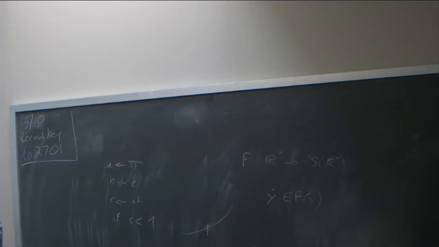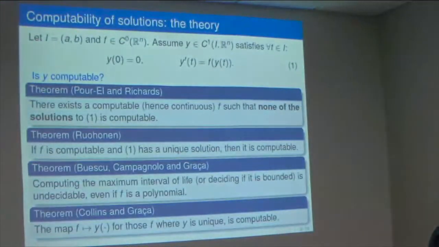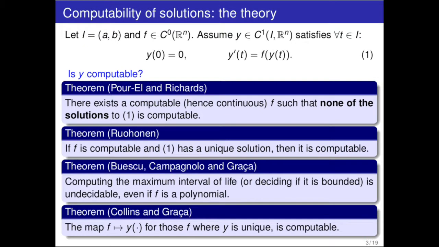Okay, so this is all about computability. So far, if you try to implement any of those algorithms, it's going to be horrible, because if we don't know anything about f except it's computable, then we can spend most of the time just trying to compute f anyway. f could be arbitrarily complicated to compute. So just because of this, y could be arbitrarily hard to compute. So we need some assumption on f to hope that y is easily computable.